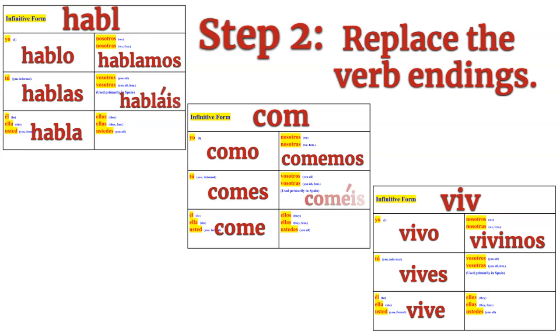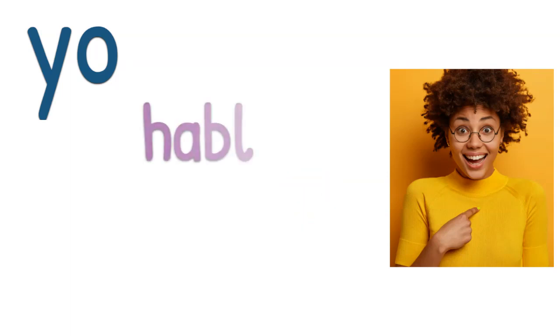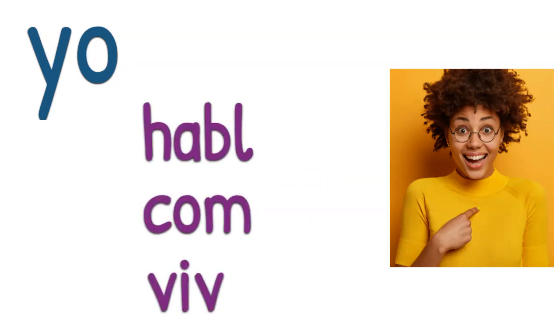Be aware that AR, ER, and IR verbs follow a pattern with particular endings for each subject. Note that we will go into more detail with each of these types of verbs in separate videos. For now, let's just notice the basic patterns. If you want to talk about yourself in Spanish, you will use the yo form of the verb. All regular AR, ER, and IR verbs end in O in the yo form. So you will see that we take the verb stem that we were left with when we removed the infinitive ending, and we follow it with an O.